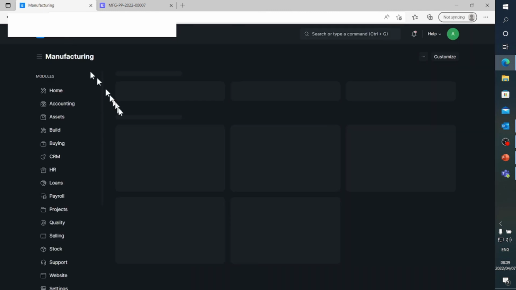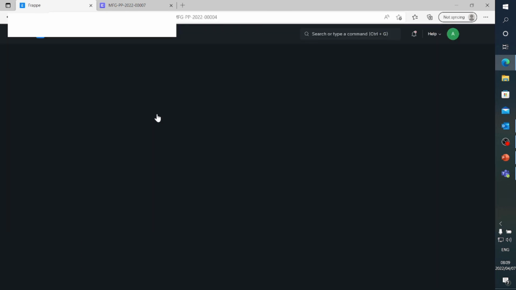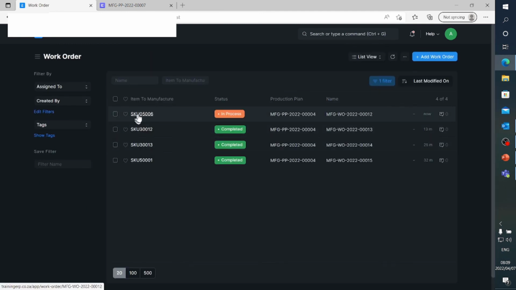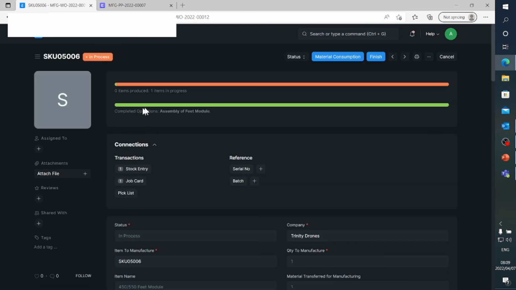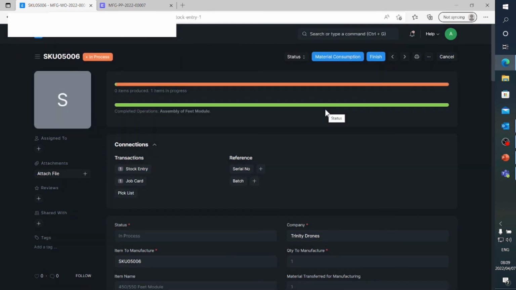Let's go to our production plan. All right, so there's our production plan. Work orders. There's still one in process because we need to close that off. We'll see that the job card has actually been completed. So we just say finished, and now it'll do another stock entry.